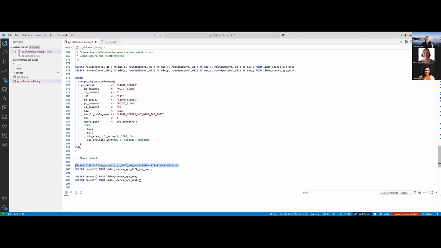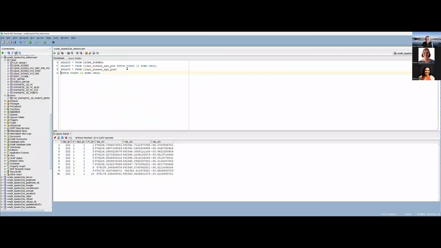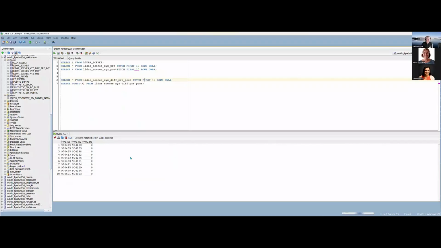We can copy both of them. By running the first one, we see the resulting points for the difference, and the actual points in this difference data set are the number of points that are different comparing the two data sets.